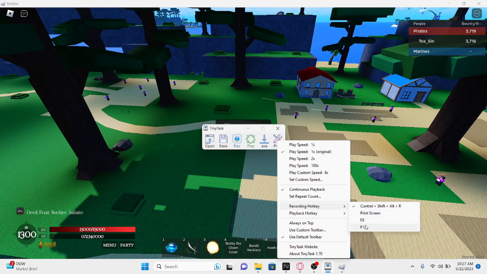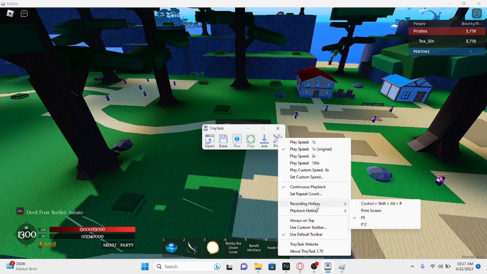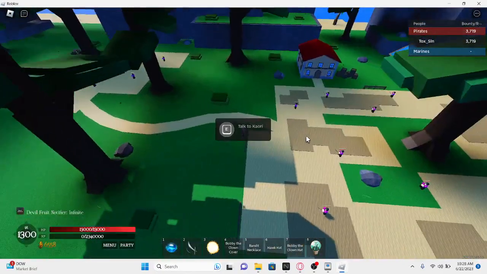Now the different settings you guys want. In my case, I mostly use F8 because it's just simpler for me. You guys can do the print or you can do the Ctrl Shift Alt R, whatever you feel comfortable with. I'm gonna just use F8. Now my F8 is going to be my recording, continuous, and original. You don't need to touch any of these guys. So after this, you click on your screen, make sure you're on your screen, move it a little bit just for testing.